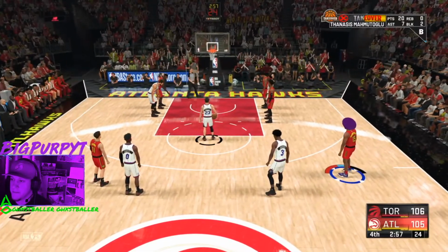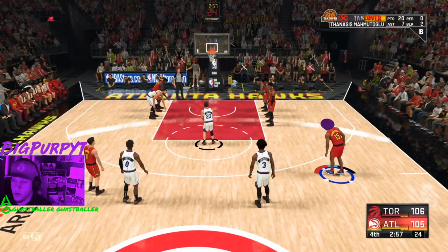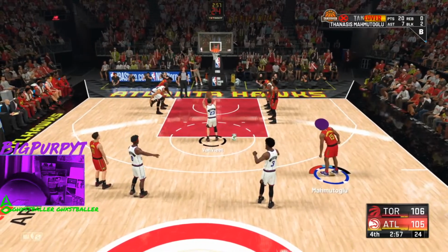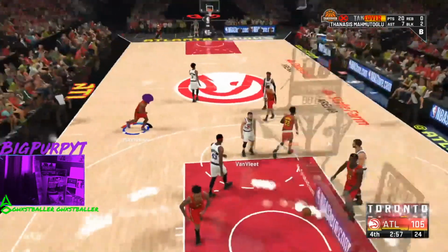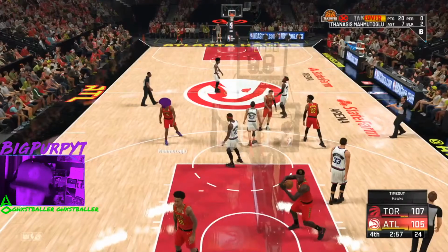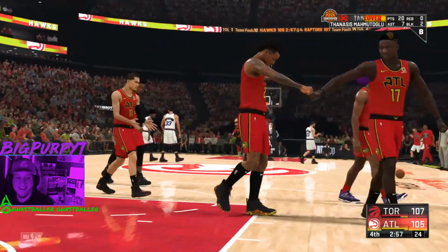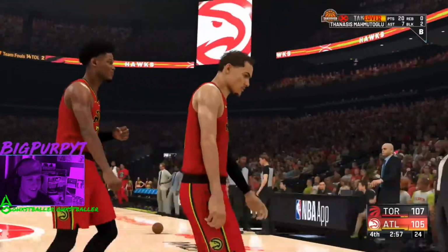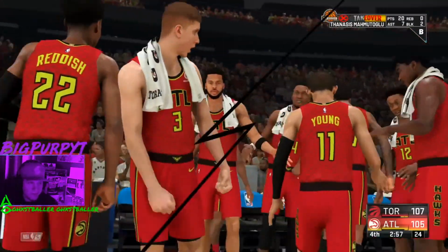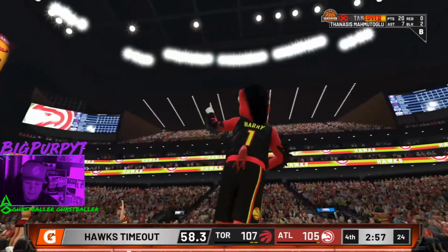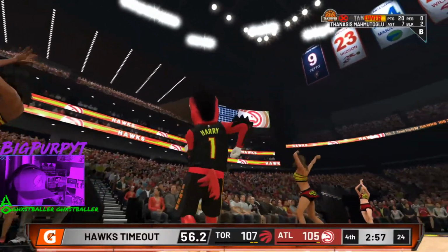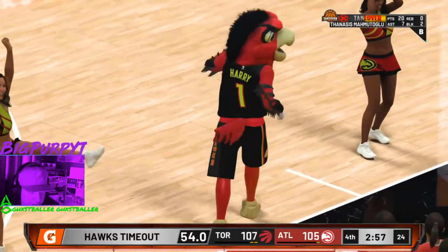Anunoby, he's checked in for the Raptors. Terrence Davis comes in for Kyle Lowry. Oh my god, it's a double. Well, I mean, a semi-productive trip to the free throw line, but we'll see whether or not it costs them. Time called here. The Hawks decide to talk it over. It's been quite a game so far for Terrence Davis. You've got to take a timeout, take a breath, and come up with a plan for how to stop this guy.